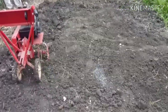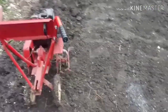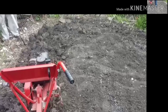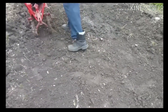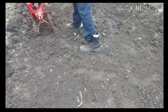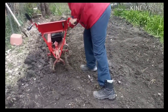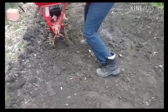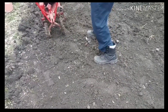The ground here was so hard with the extended winter. Many states are getting frost and cold weather, 40 degree weather, 30 degrees. So we had to take time to break it up. I had to dig first, and then we began to get the tiller to grind up the soil. Now we're going to start to prep so we can fine tune all the soil for the seeds.